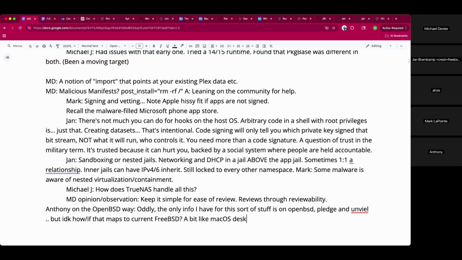In short, I think I always get this backwards, but I think Pledge is something that restricts syscalls, and Unveil is the file system. Right. Yep. So Pledge is something we don't have in FreeBSD.